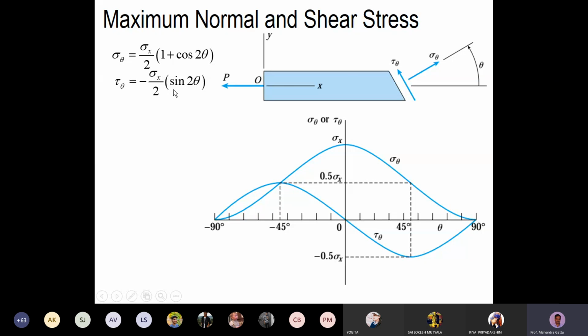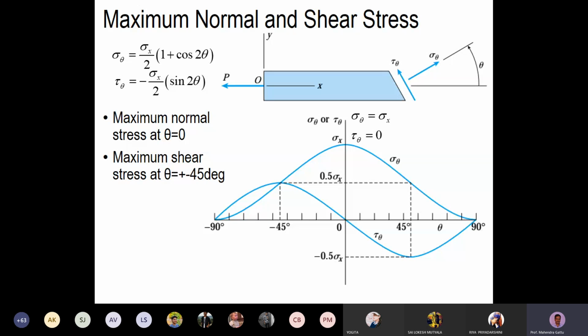The shear stress is minus sigma x by 2 sine 0. So it is 0. So when you cut that cross section, the shear stress, that is the vertical tangential component, is 0. So that is okay. Now what else we can get is, where does the maximum shear stress occur? So where does this tau theta get maximized? So which plane? If you look carefully here, sine 2 theta. So sine maximum value will occur at pi by 2. So 2 theta is pi by 2, theta is pi by 4. So at 45 degree angle, we will get the maximum shear stress.